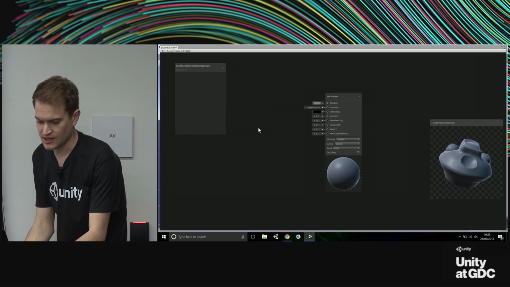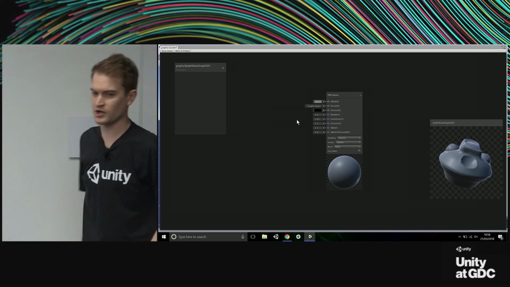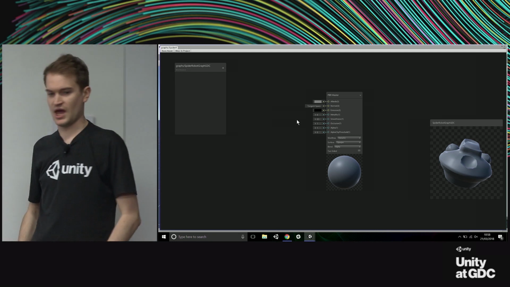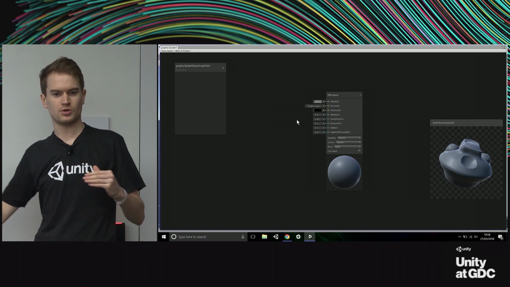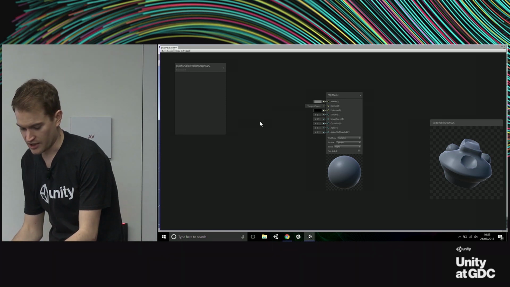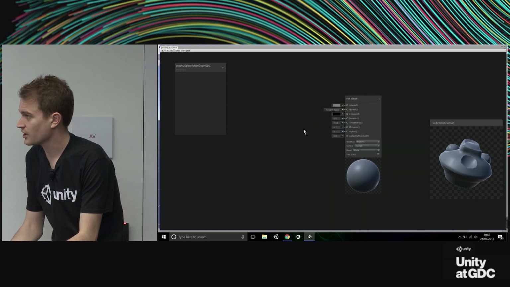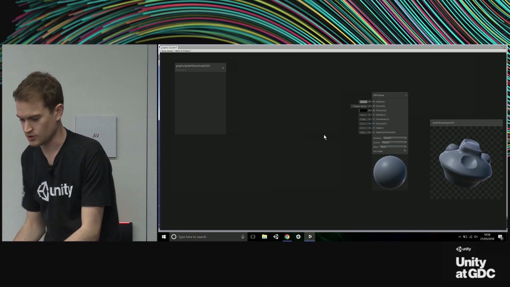Now, the next thing is this central workspace. This central workspace is the area where you connect all the nodes and build up your node construct. Holding Alt, you can click and move around. And it also zooms in and out. We finally added zooming to Unity. This is amazing.